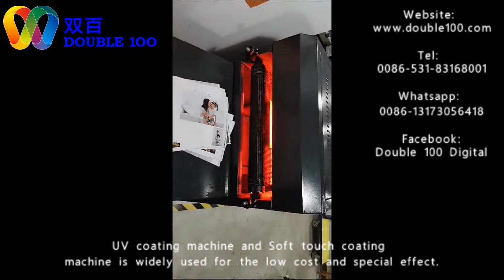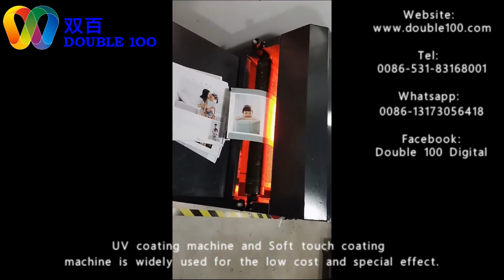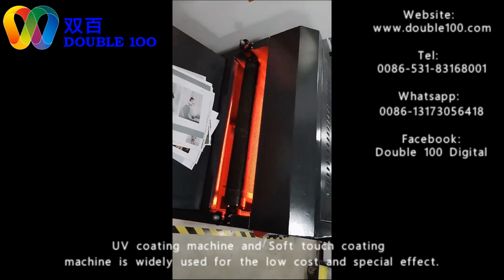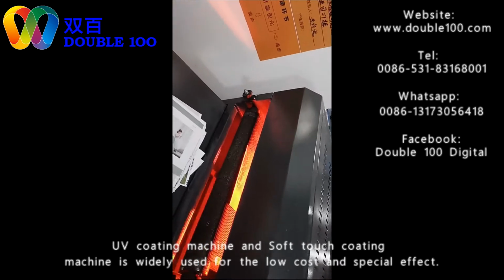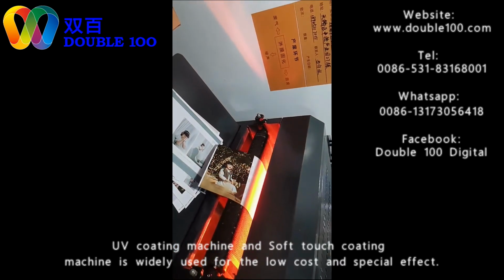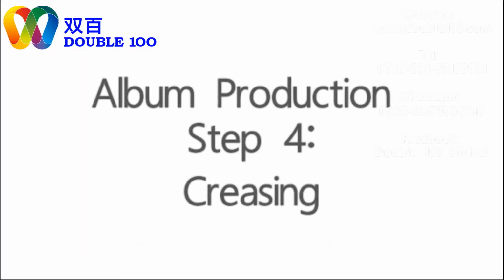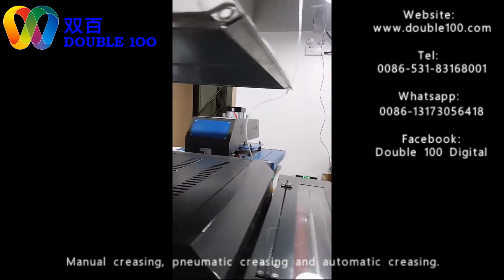We can see that 1% operation is enough. Very simple. After the coating, we come to the next step. And then we come to the binding part.